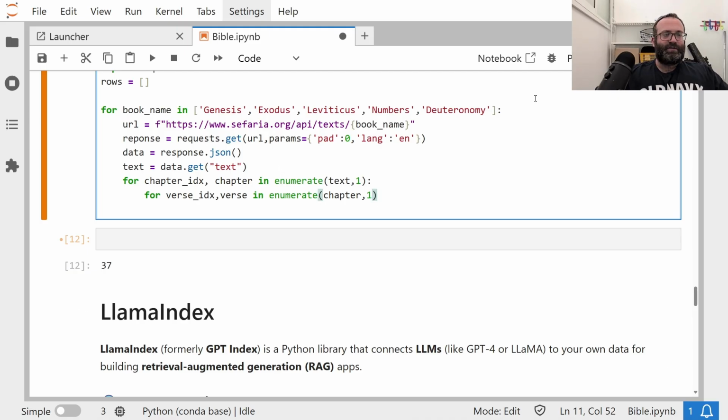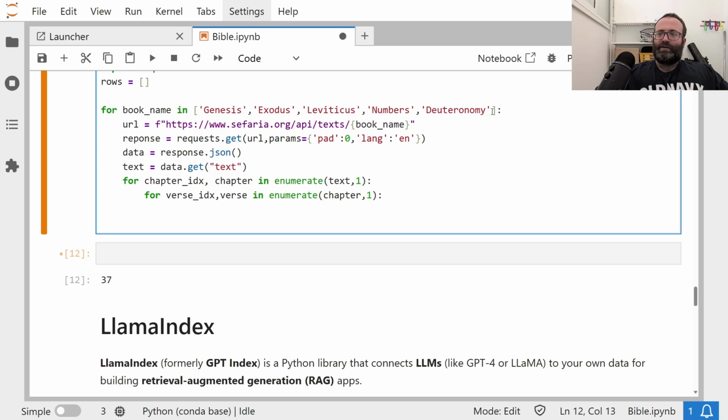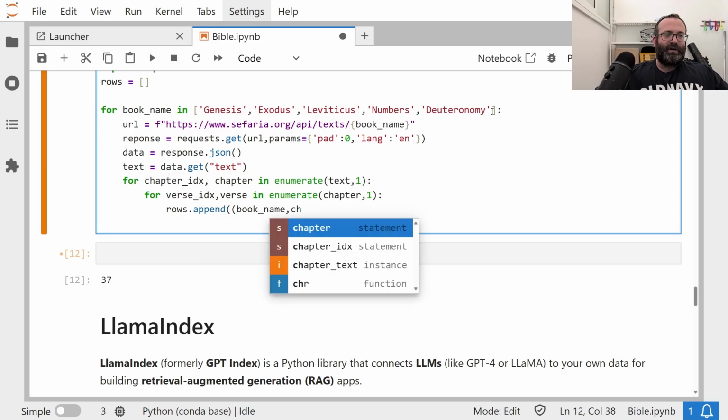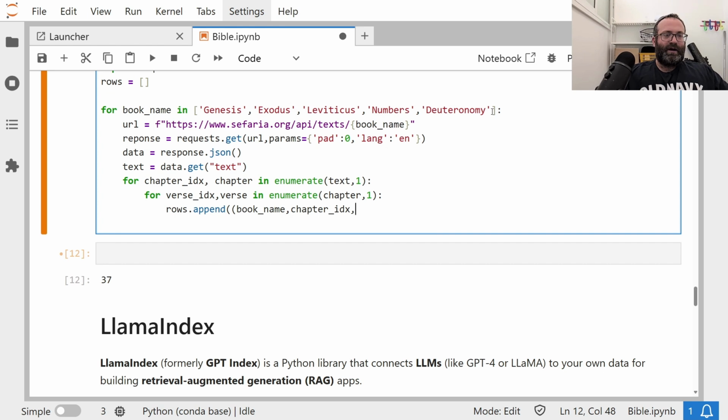What we're going to do now is something like rows.append. We're going to have the book name first of all, then the chapter index, so the chapter, and then the verse index. And then we'll have the text itself, so it'll be verse.